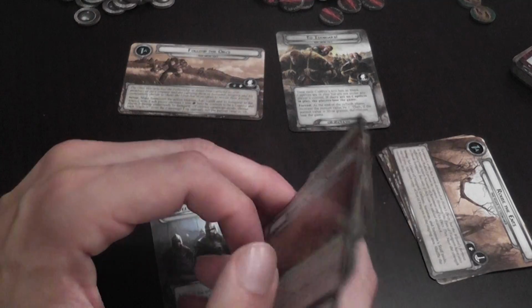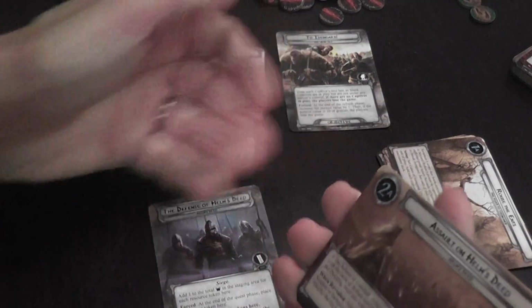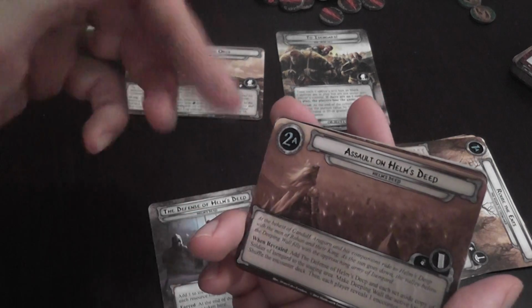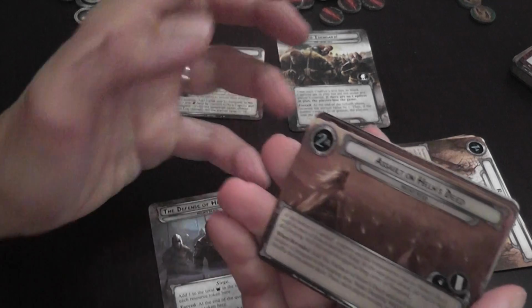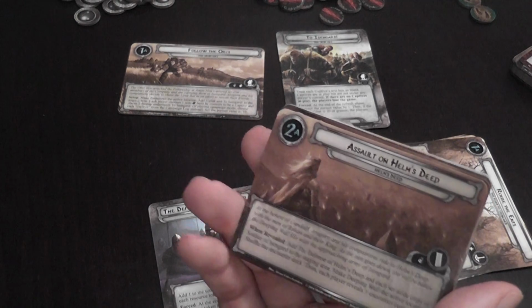And this is a scenario that is heavily combat-based. There are just hordes of enemies that come out of the encounter deck, and you're constantly trying to drag them out of the staging area to prevent them from adding progress tokens to the cards. So you're constantly trying to fight them and eliminate them, but they just keep coming.